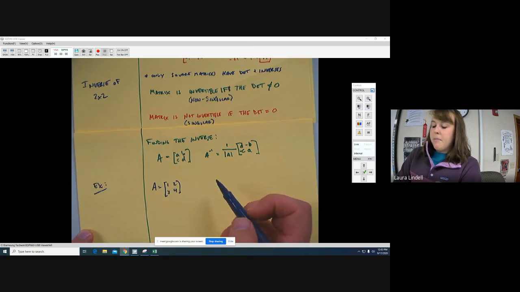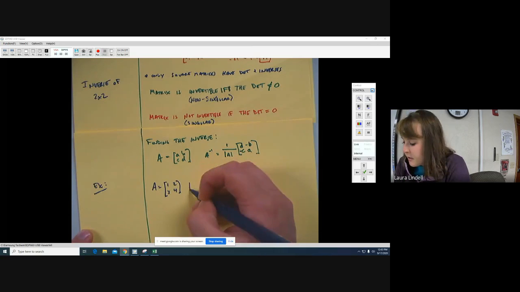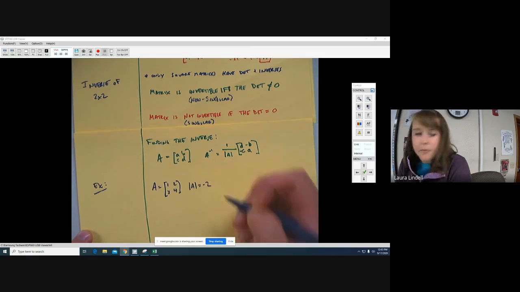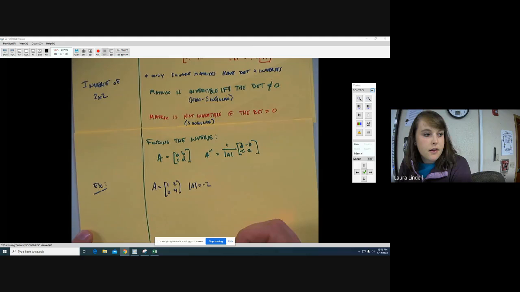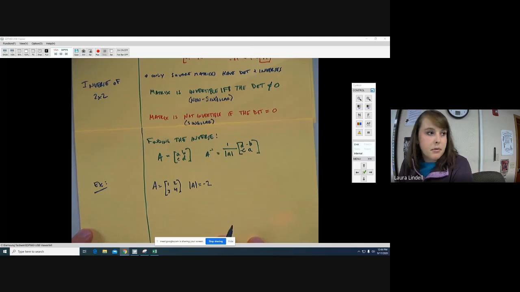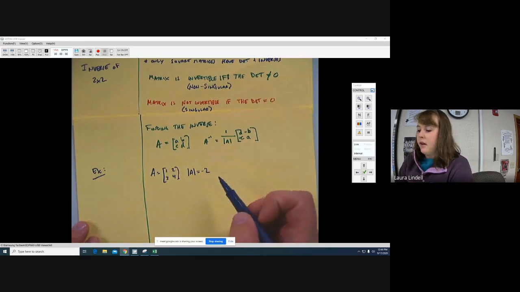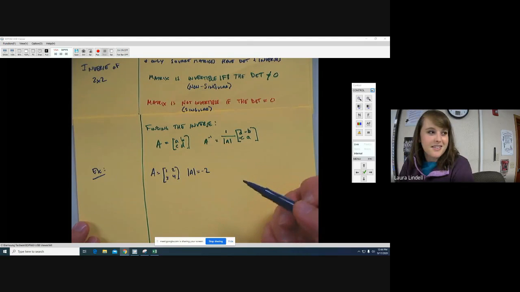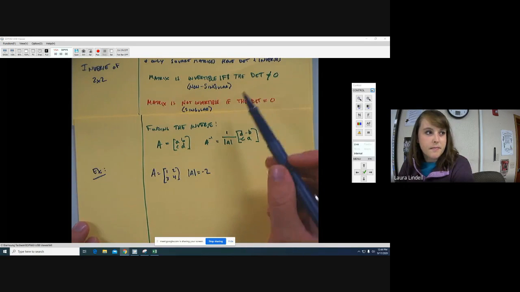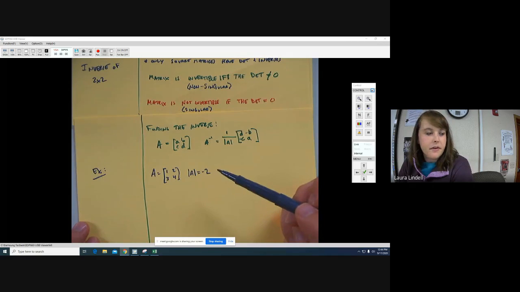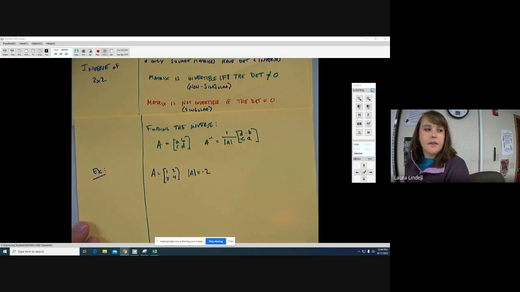So if we go back to that example, we remember that the determinant was -2. So that was from our previous example. The determinant was -2. So first of all, is this matrix invertible or not invertible? Is it non-singular or singular? What do we think? Will this have an inverse? Type yes in the chat if you think it has an inverse. Type no in the chat if you think it doesn't. Or you can use the appropriate vocab word.